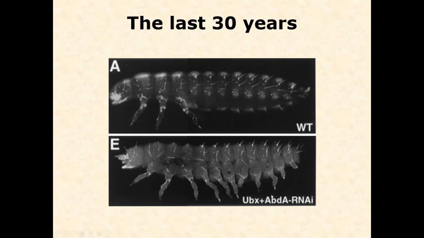This is a double homeotic mutant of a beetle. So the wild-type beetle larva has a head, a thorax with a leg on each segment, and then an abdomen without any appendages at all. But if we suppress the expression of 2 genes, UBX and abdominal A, then we begin to grow legs on abdomen segments where legs naturally never would form. So this gives us a clue about the past, the evolutionary history of this species, and also about the genes that are important as we begin to transition away from whatever the ancestor looked like towards our modern insects.